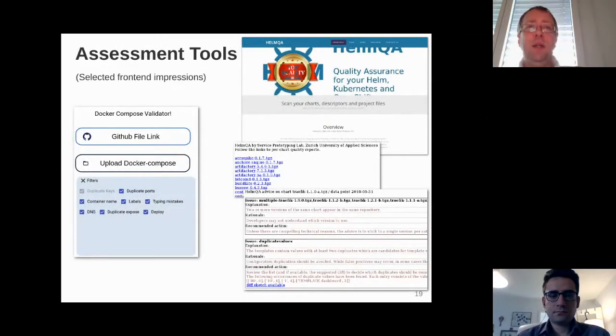To give you an impression, some of those tools are not just programmatic tools, but they also come with a front end, so you can also use them web-based. This is something we do occasionally. Our students do that, and engineers in companies use that. We see the number of hits on those websites increasing. So we have the Docker Compose validator, where you can just upload a file or give a Git repository. It will check that. We are currently working on the same for Kubernetes manifests, and we have the same for Helm charts, for example, where we get all of the explanations on what should be fixed in case an error or an issue is detected.